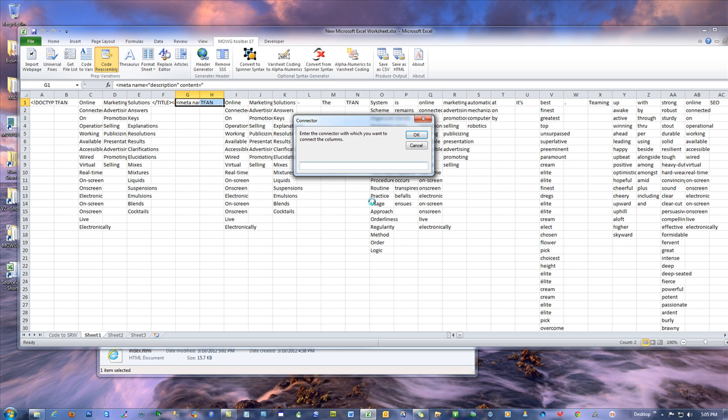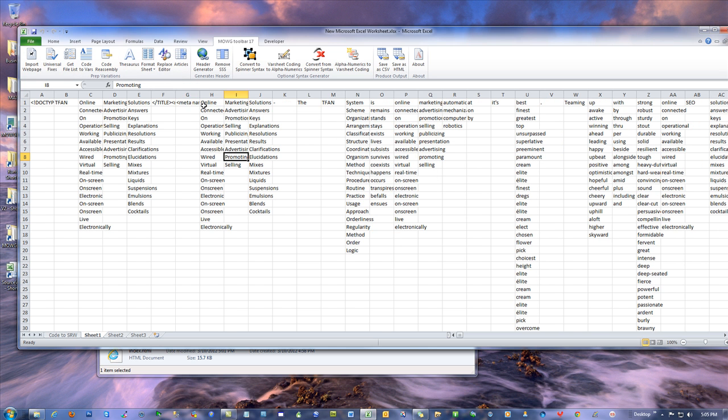Code reassembly with a space maybe is what I want, or maybe no space. Just depends. Boom. That's the beginning of the meta tag description, content equals, and it opens with tfan, so that's perfectly fine. I did not need a space because I wanted to open with tfan, not with a space tfan, but right with a tfan. Okay, and that's fine. It did do the job just right.